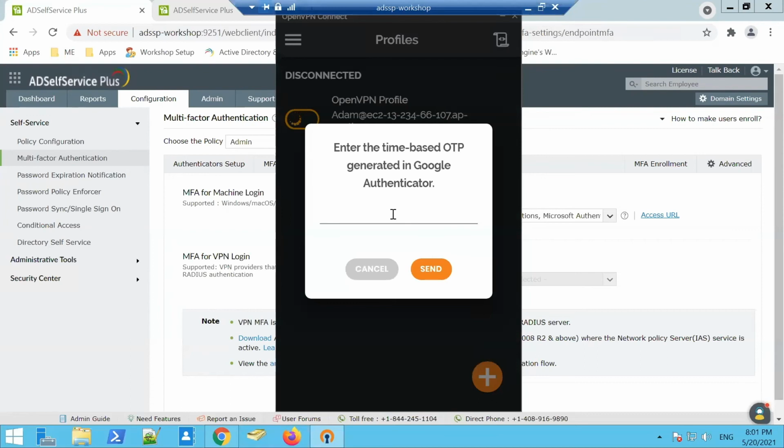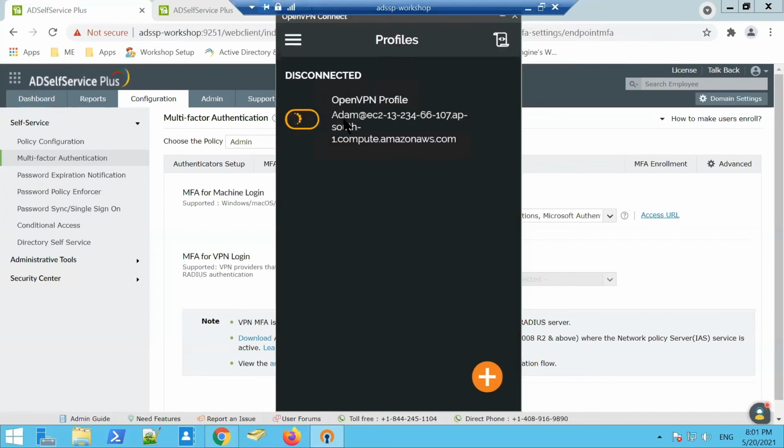Yes. I need to verify my identity with Google Authenticator. That's the authentication mode that I've enabled for this particular user, Adam, for VPN logon. I'm waiting for the verification to go through.